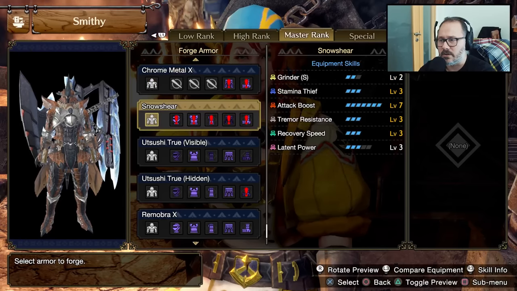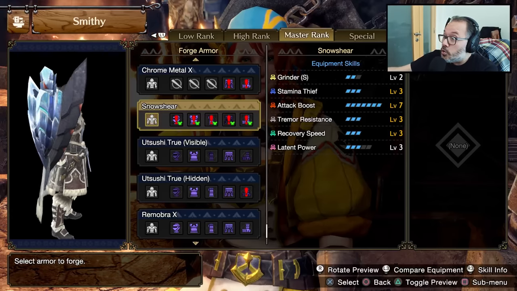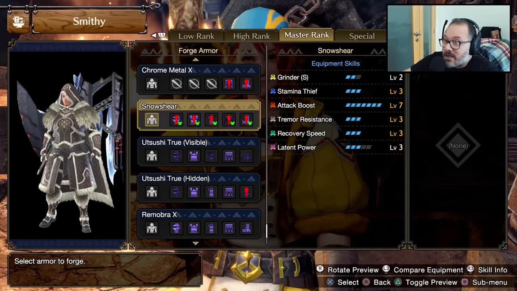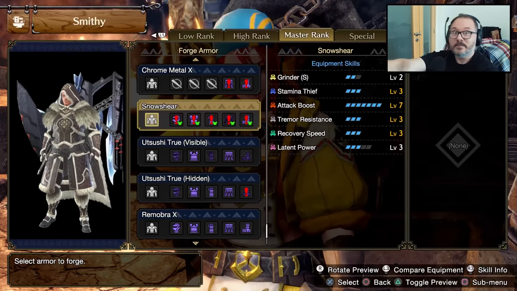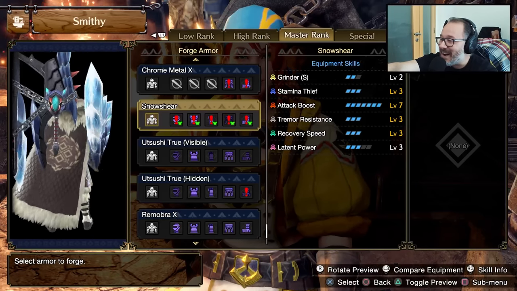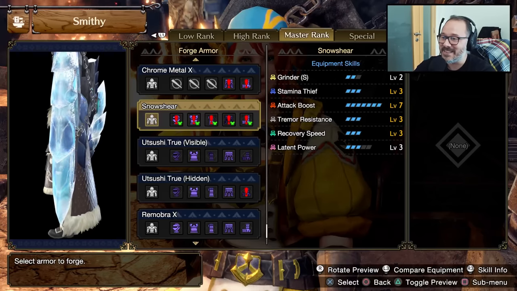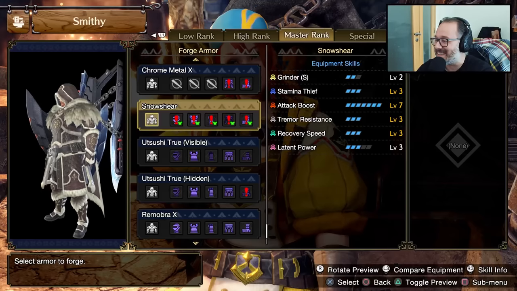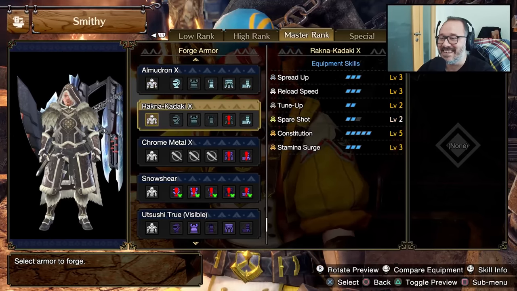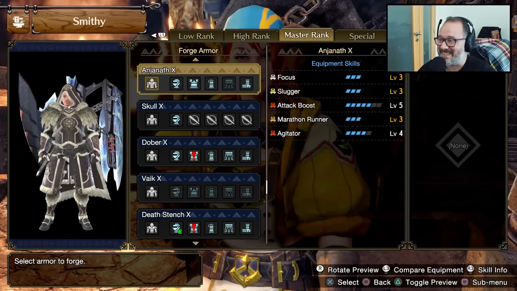The hell is this? Snow Shear. Dude, that looks amazing! What? Layered armor right there, dude. Oh my god. What unlocked this? I don't even care about the stats, dude. Look at this layer. Oh my god, that looks awesome. I can't wait to play around with that. Oh, dude. I can't wait to play around with that. This is gonna be awesome. This is gonna be real good.